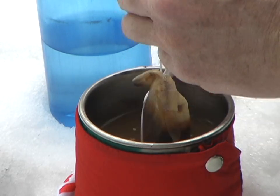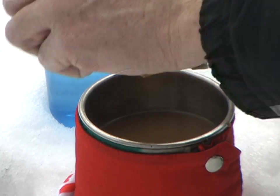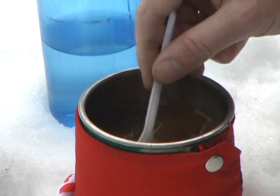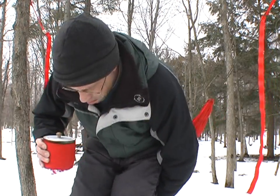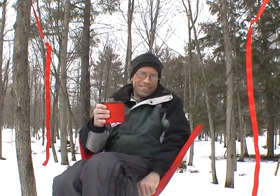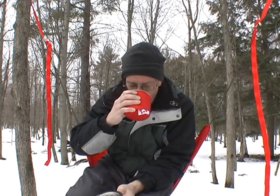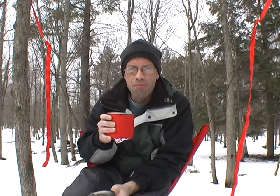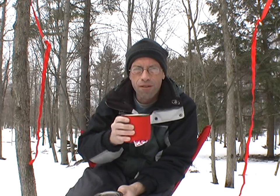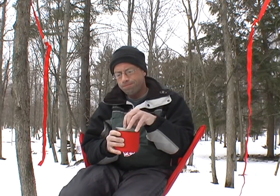Oh yeah, that's ready. And our test coffee bag worked perfectly — didn't break. Nothing uncomfortable about the way we spend our time in the wilderness. And this coffee, freshly brewed by an amazing cotton ball, is brought to me thanks to Bushcraft Barton and the homemade coffee bag. This coffee bag worked perfectly.